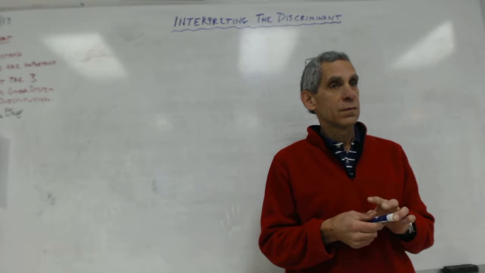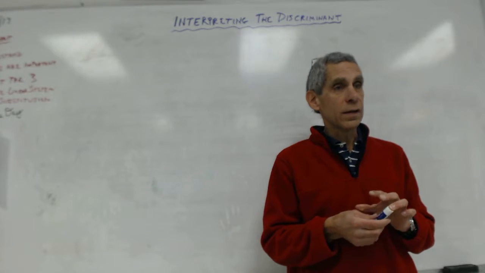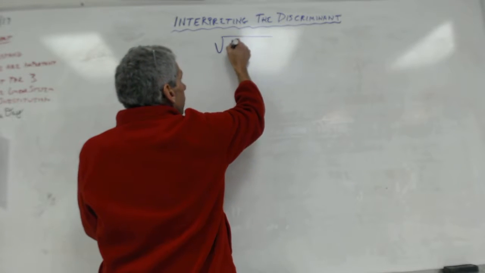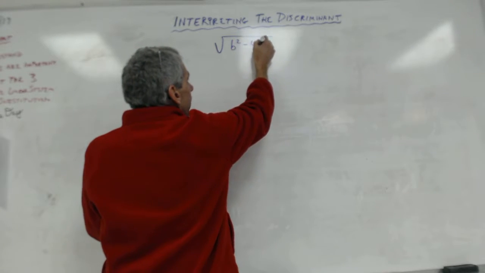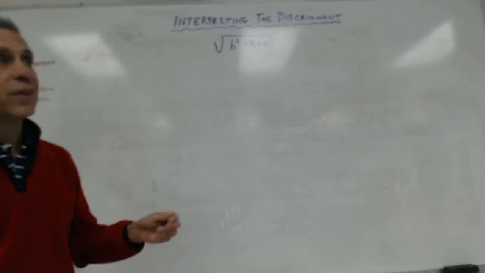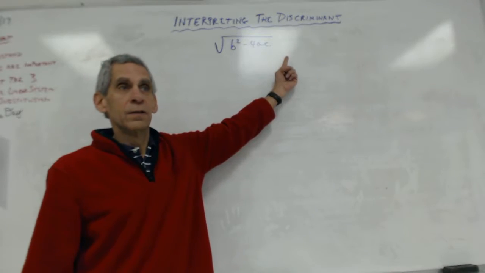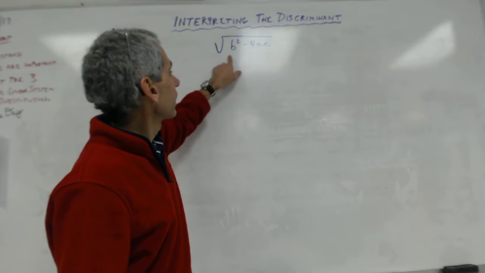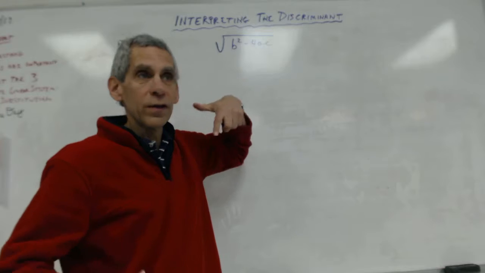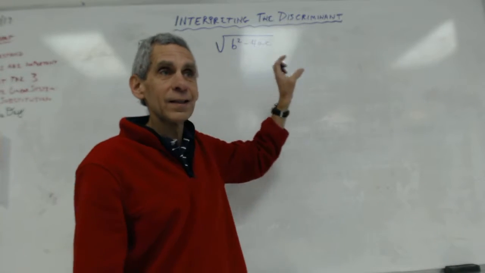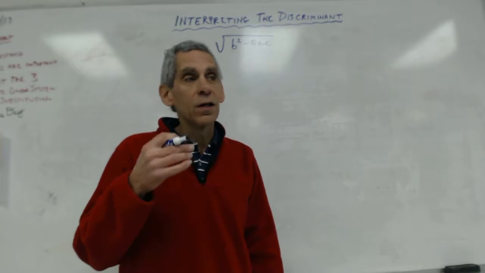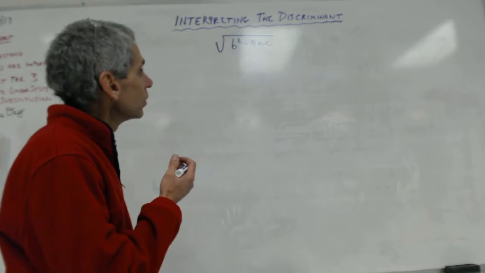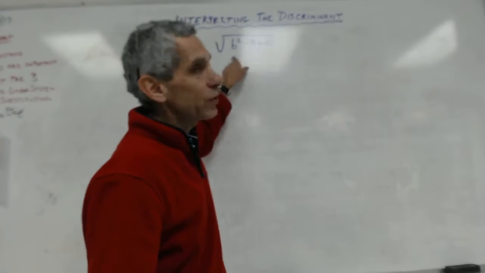The confusing part. So it's this: negative b over 2a, plus or minus the square root of b squared minus 4ac, right? Exactly. That is called the discriminant. Technically, not the square root sign. Technically, it's just b squared minus 4ac. They call that the discriminant. I personally like to keep the square root sign there because it tells me why this all works. It's a very powerful thing to have.